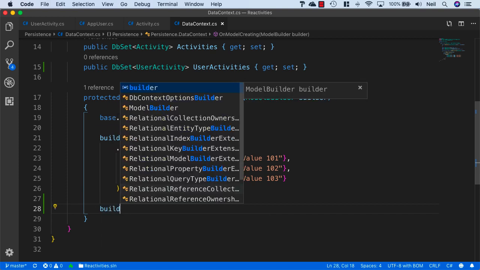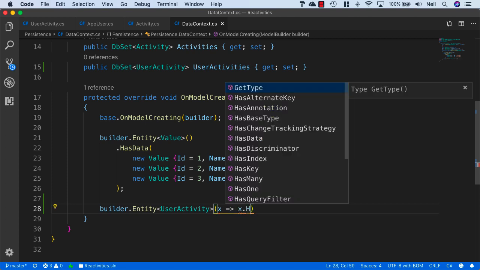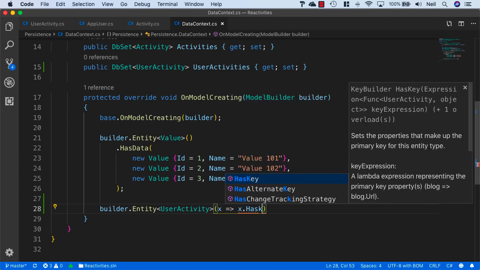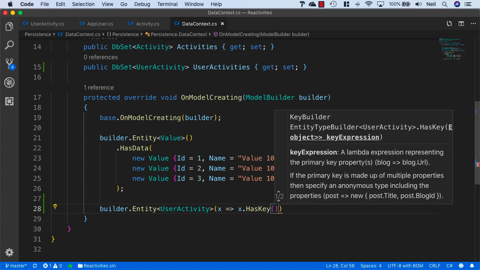First of all, we'll create the primary key. So we'll say builder.Entity UserActivity, and we'll start with the key. We'll say x.HasKey, and what we want to do is make this up of both the AppUserId and the ActivityId.